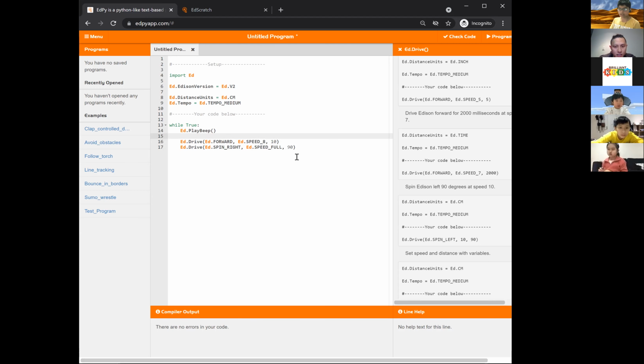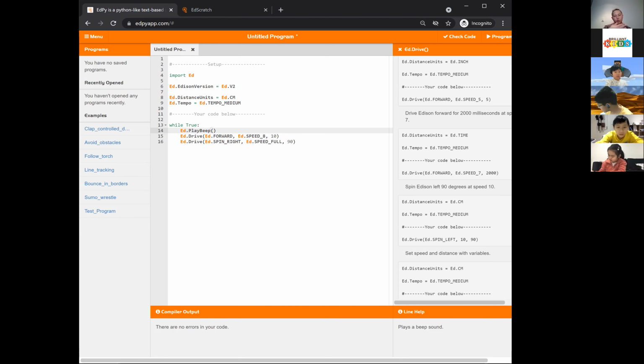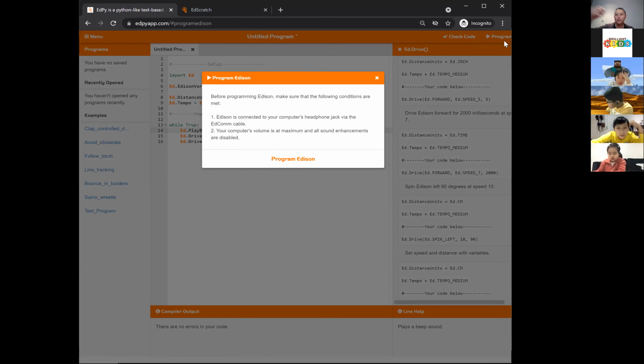Close the space, I think. Yep, awesome. Thank you very much, Abdurrahman. So now this should work. It should try to do speed, then it will try to drive forward and spin. So let's now program this. You can also program it as well. I'll try to program this, and I'll give you time to program this and give you the opportunity to demonstrate as well.